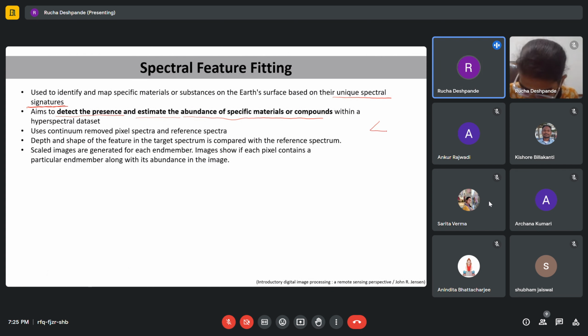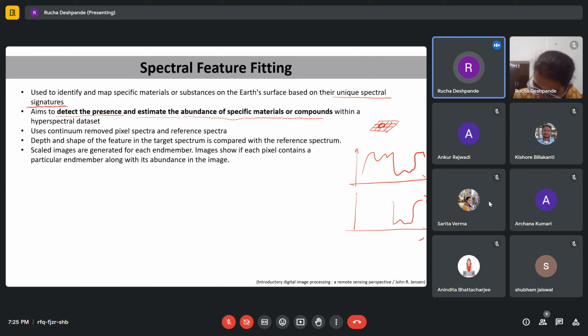So if this is a particular pixel in that image, we are looking at the spectra of that particular pixel, and then we are comparing it with the spectra of the known reference material.